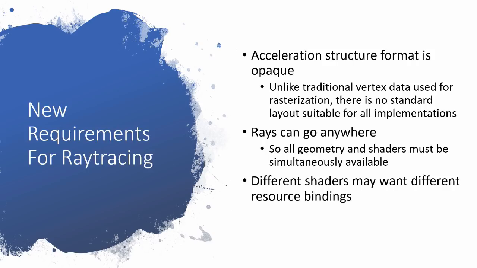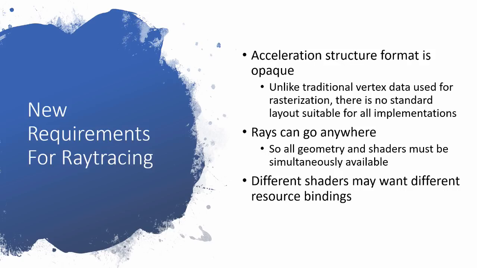New complexities introduced by ray tracing come from the format of geometry. Ray tracing traces against acceleration structures, not just vertex buffers. These need to be highly optimized. And there isn't a single canonical format for these because the traversal often will happen in hardware or will need to be tuned in some way to fit the hardware.